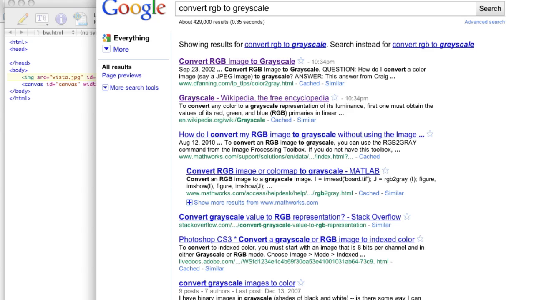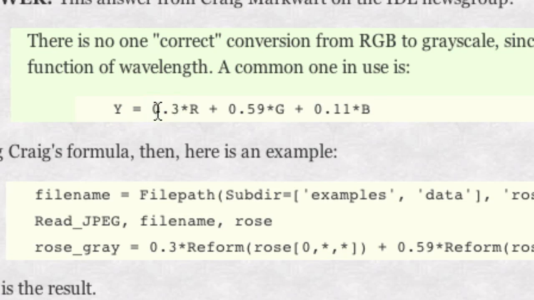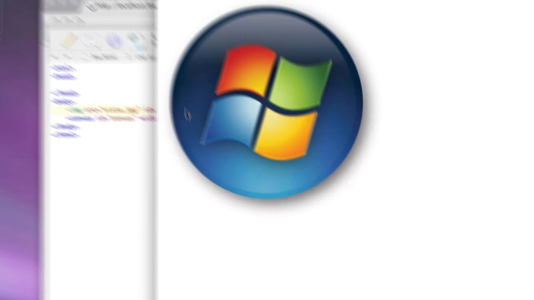So before we start, I googled for convert RGB to grayscale, and I found a link here, the first one, and there's this nifty link here that says you take the red sub-pixel and you multiply it by 0.3, add that to the green pixel times 0.59, and add that to the blue pixel times 0.11. Don't get too worried about this stuff. I know it seems like a lot, but it's just the formula, and we're just going to use it verbatim. It's going to be pretty simple, okay?